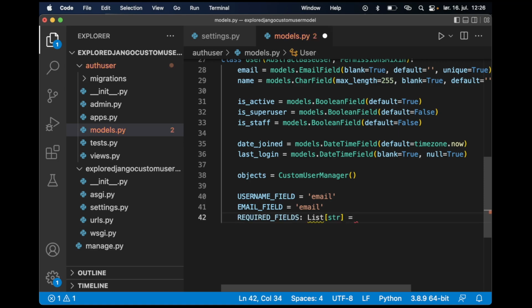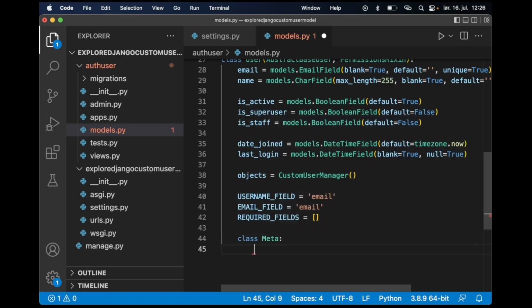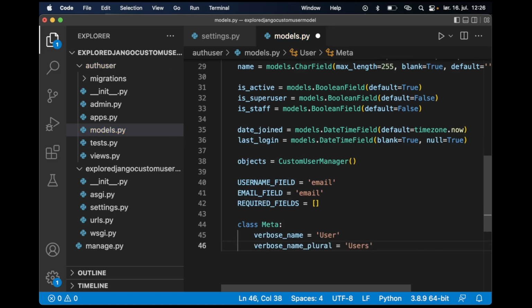I just want to set all of these to an empty list, like that. And then we need to specify the class meta, verbose name equals user, and verbose name plural equals users. You can use your own language here if you want to do that.